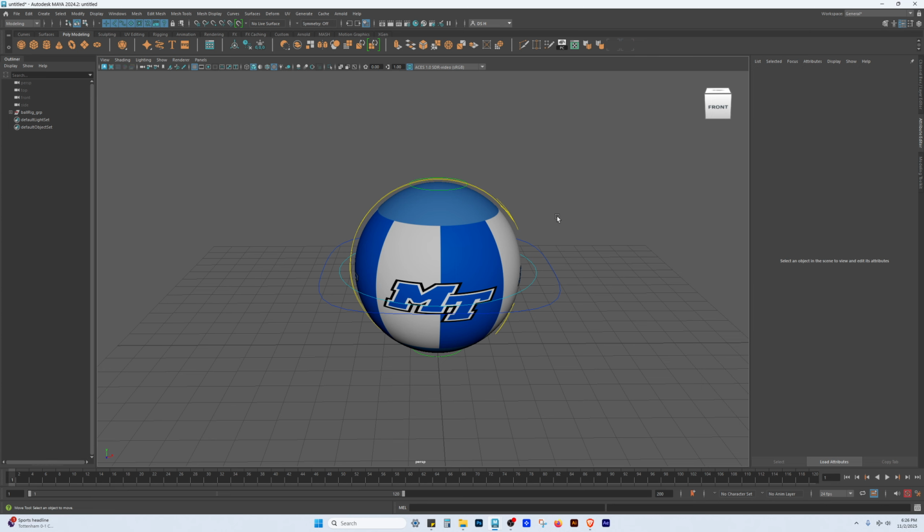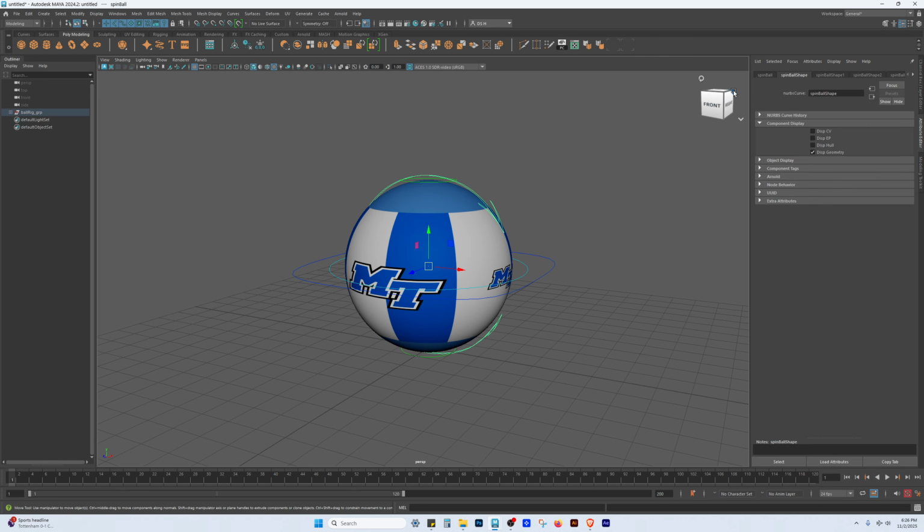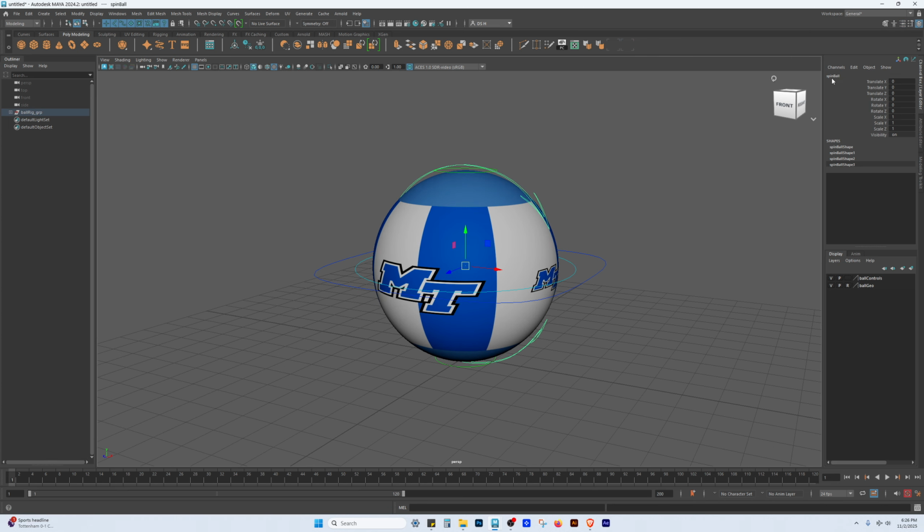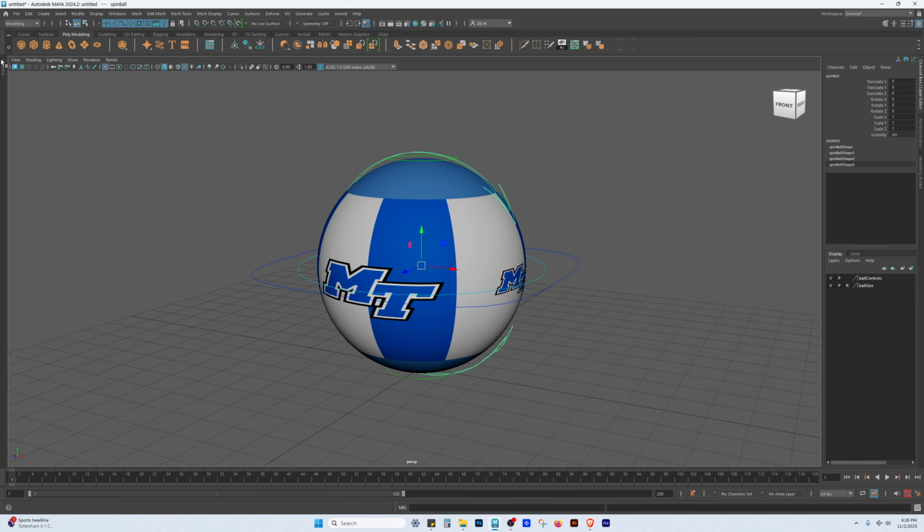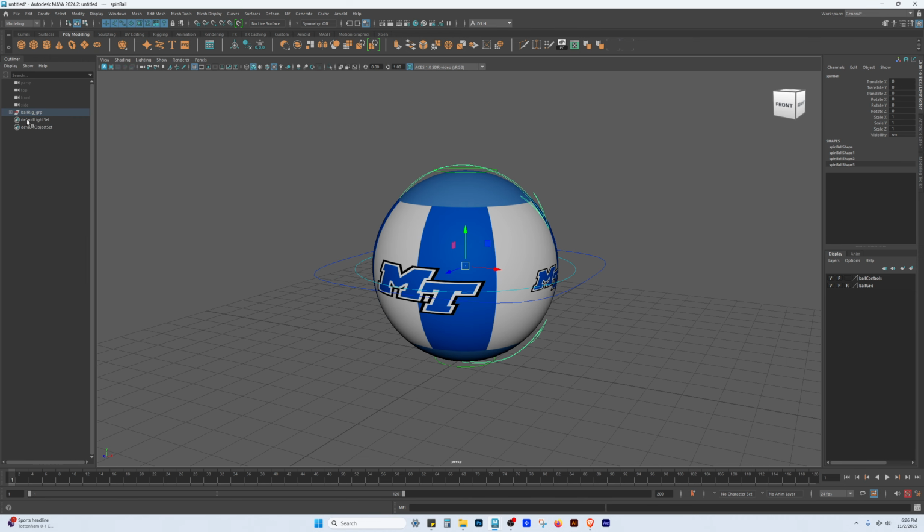And then I'm gonna grab this spin ball in here, outliner. Press F as in Frank. I don't want this, I want the group. With the group selected, here, click on that.